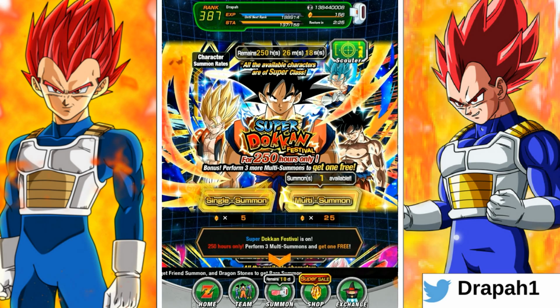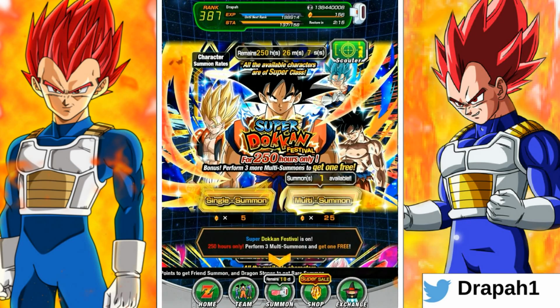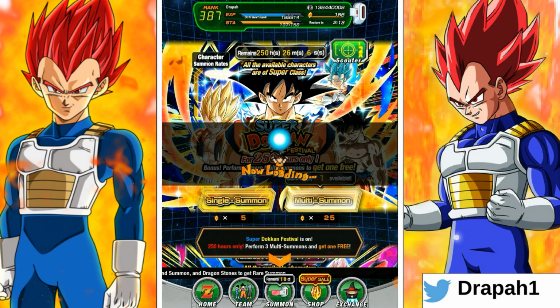But today we are summoning the dual Dokkan Fest for Goku and Frieza, here for both Global and JP Dokkan. So you guys already know your boy is hopping into the Goku banner first.